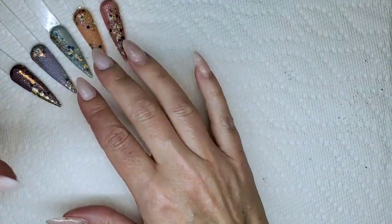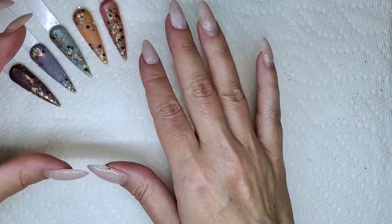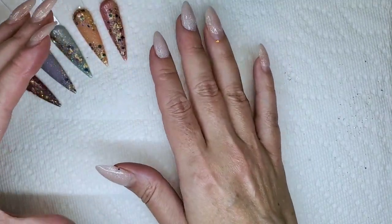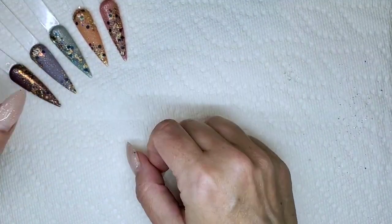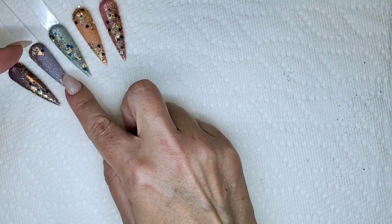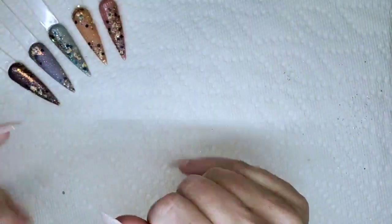So you can see already how pretty this is even on its own. And I know oftentimes when we are doing videos or tutorials on these long stiletto nails, it's hard to see how this design would look on a short nail, but you absolutely could do this design on a short nail. You just have to work in smaller areas. So when you're putting your glitter and your foil at the top and the bottom, you would just do a smaller amount of it.